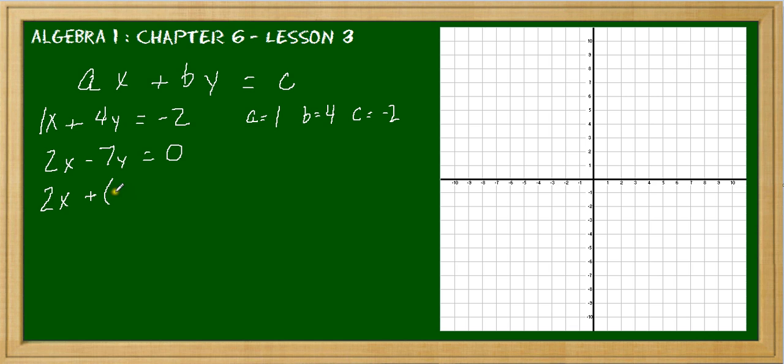And all we simply have to do here is write it as 2x plus, and you know I like to use my parentheses, negative 7y, because when we go with the opposite, we're going to change the minus to plus. We go with the opposite, which would be negative 7y. We had a minus positive 7y. Now it's going to be a plus negative 7y, and that is equal to 0. Now we're able to much more easily determine that a is equal to 2, b is equal to negative 7, and c is equal to 0.